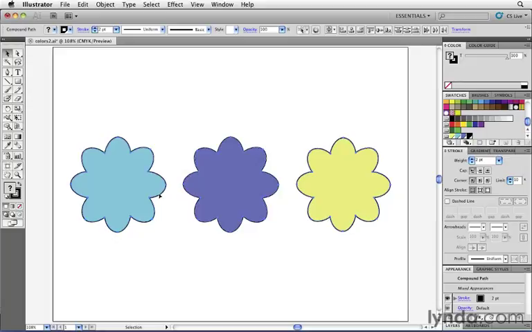Another benefit of using color groups is how the colors actually appear inside of the swatches panel. Notice that over here, these colors all run into each other, so it's very hard for me to keep them organized. However, it's very easy to organize colors because each group takes up its own row. If a group has more colors, it simply takes up 2 or 3 rows, whatever it needs.